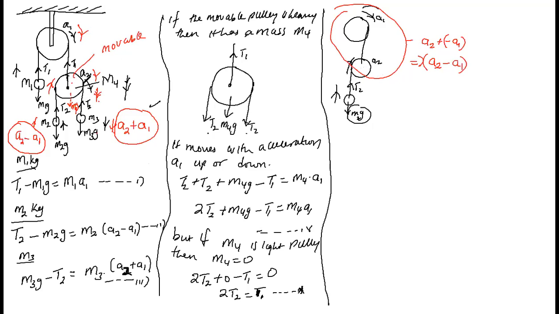So this M3 is in the same direction as the movable pulley, going down. So if those two are going down, then the one going down, its resultant acceleration is the sum of the two accelerations. While if the movable pulley is going down and the other mass is rising up, then the resultant acceleration of that mass will be the subtraction of those two accelerations. Is that a little bit more clear? I trust when you look at examples, we shall have it better interpreted. So download that, then we look at an example.